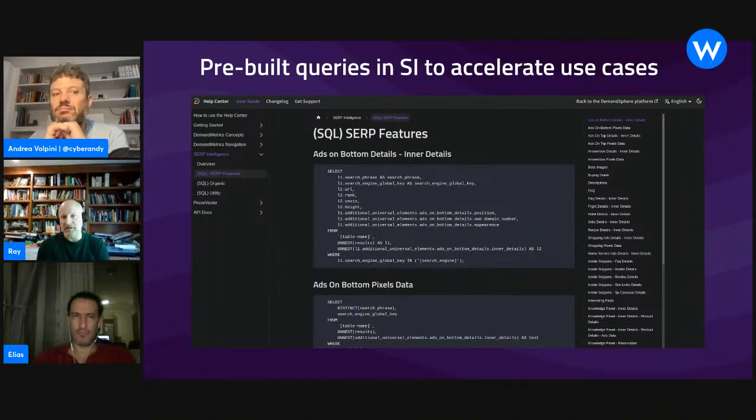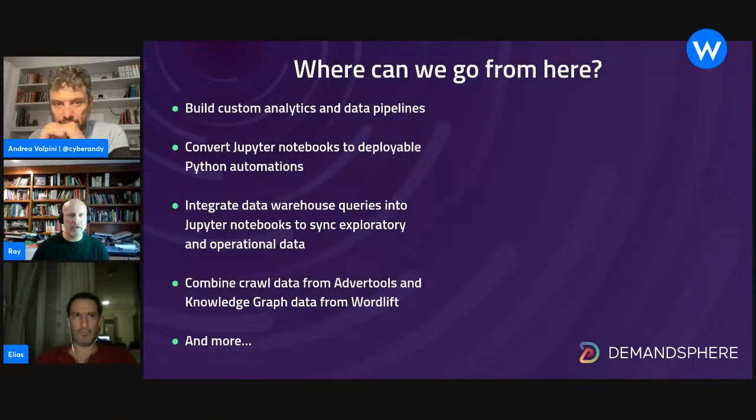And you can see this list. There are so many different use cases that, once you get a centralized repository of data, you can go through this entire list of things to really start helping your team understand what is happening with the SERPs in your particular market. So, there's a lot that we can do with this.